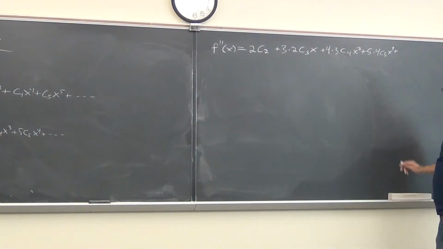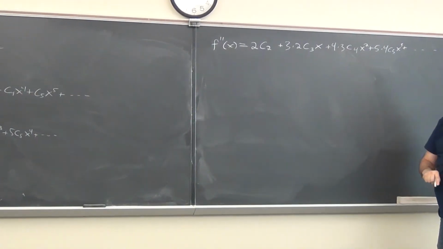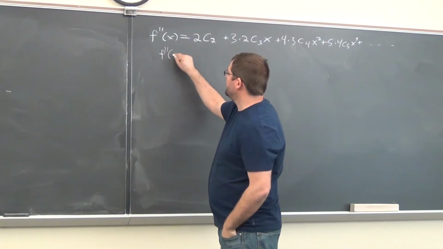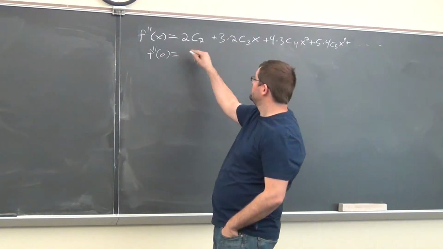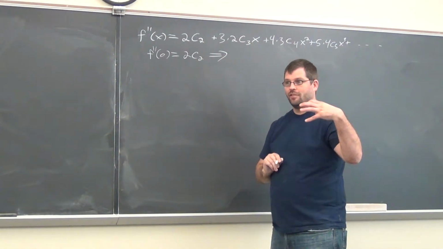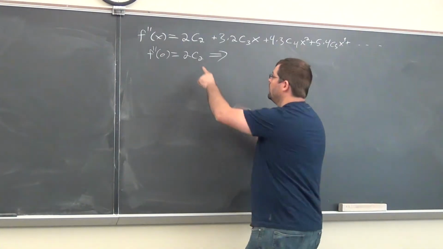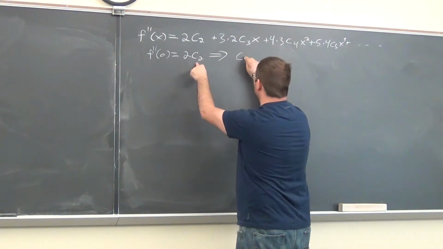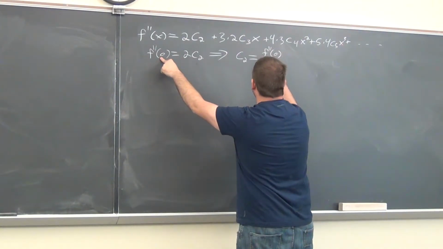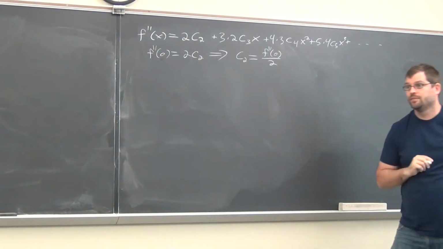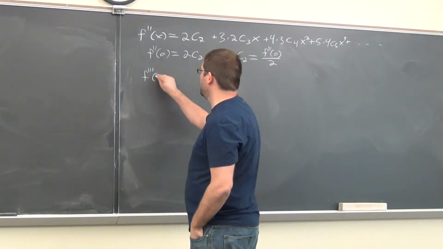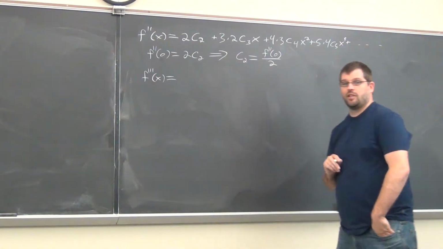Does that make sense so far? You might be able to start guessing the answer, but let's slowly work our way through it. The second derivative at 0 is what? 2 c2. Again, we're under the assumption that we know f and we want to find the c's. So c2 must be the second derivative over 2. Does that make sense? Again, you might guess a formula now, but be careful. Let's work out maybe one or two more. The third derivative is going to be what?